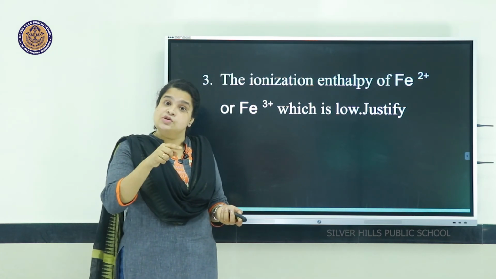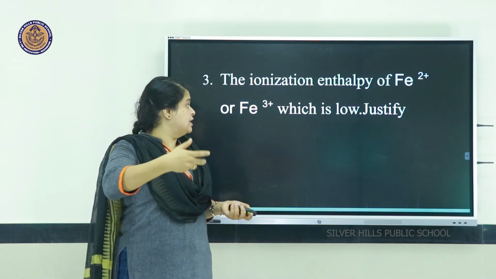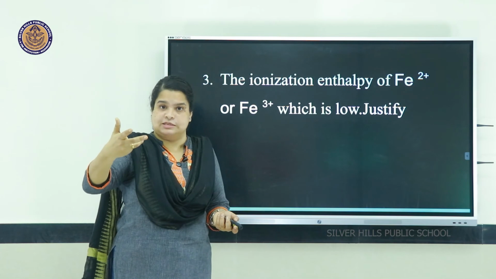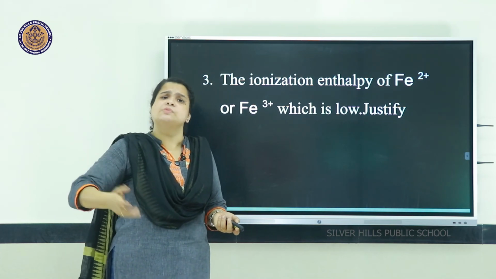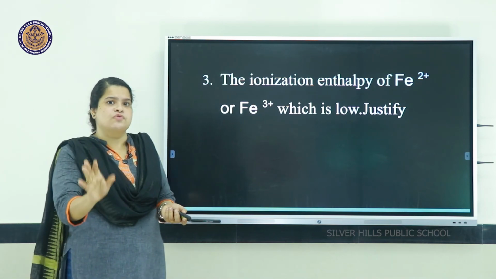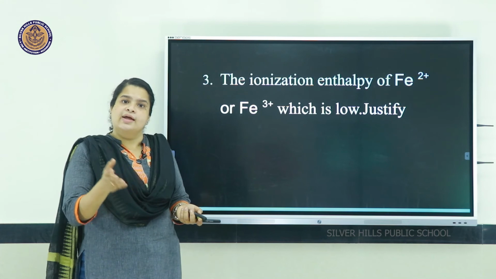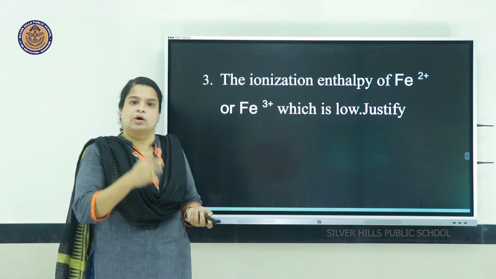Now third ionization means you are going to take the next electron, again from Fe3+. To take the electron from Fe3+ means much more energy, it is not possible. There is no possibility to take the electron from d5 again to make it d4. And you know that for iron, Fe2+ and Fe3+ are the stable configurations.